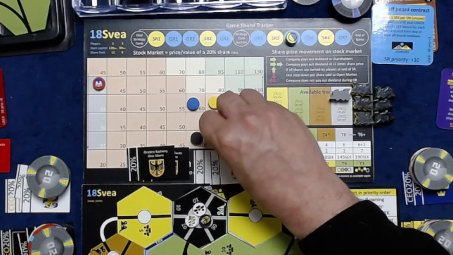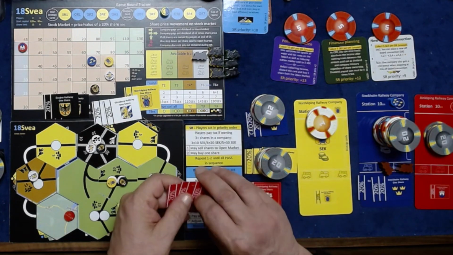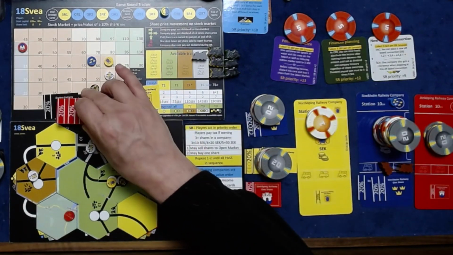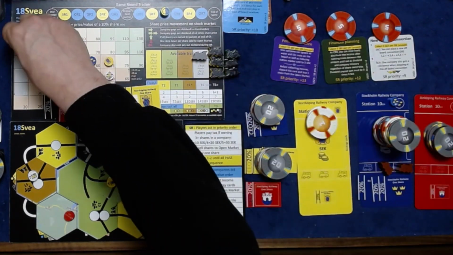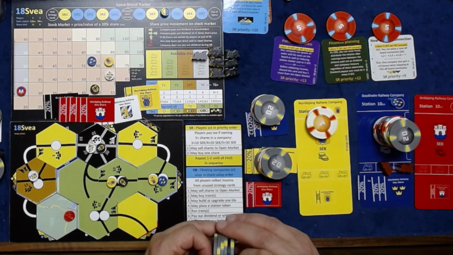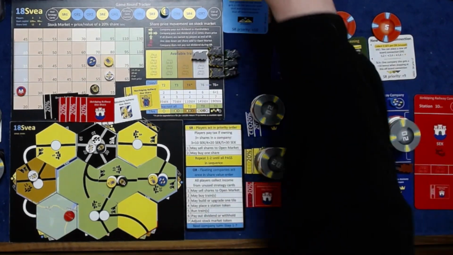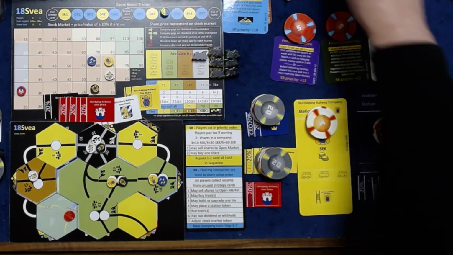So 1, 2. Red does not have a train. So he can commit 3 shares, which is 120. 1, 2, 3. And then he can buy a black train. So he will buy a black train for 100, 200, 10 back, of which he has to spend 5 to build a track.